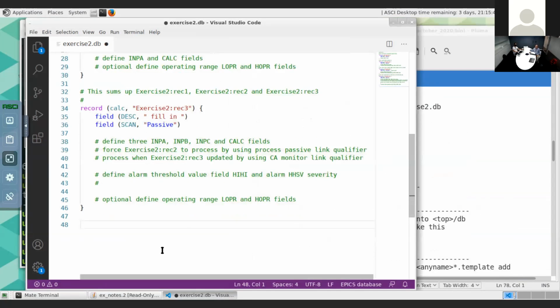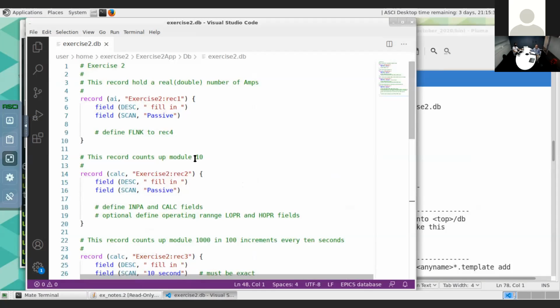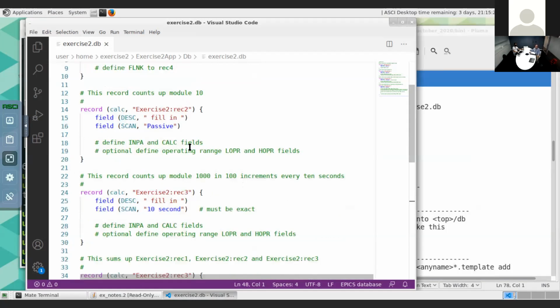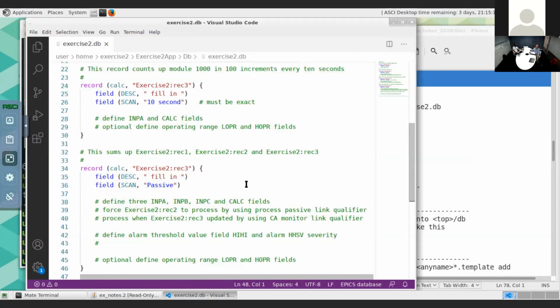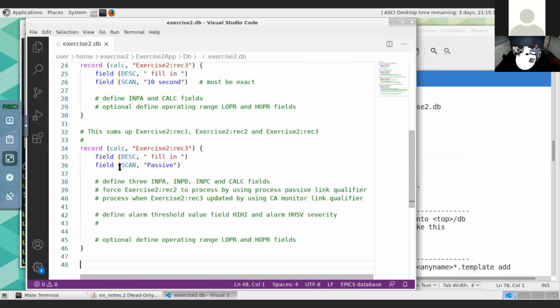Okay, there you go. So I'm going to let you play with that. Then I'll come back and start filling in some stuff. There's lots of guidance in there. The records are predefined with their names. Some clues what to do. Some optional stuff to do, and finally, this is the final calc record. And again, there's some instructions there what to do, which effectively replicate what was in the slides.